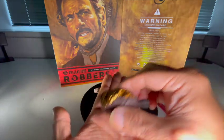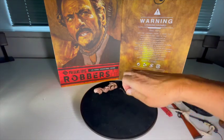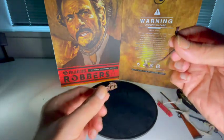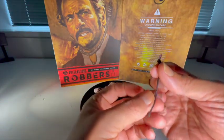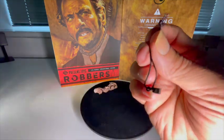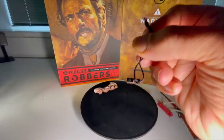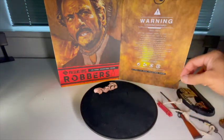It's heavy too — solid plastic, very nice. We've also got the necklace, which comes in a separate tiny little bag. It's his necklace — just a brown string necklace with a little pendant on it. Having revisited images of the movie, that is actually screen accurate. Nice touch, nice addition from Present Toys.